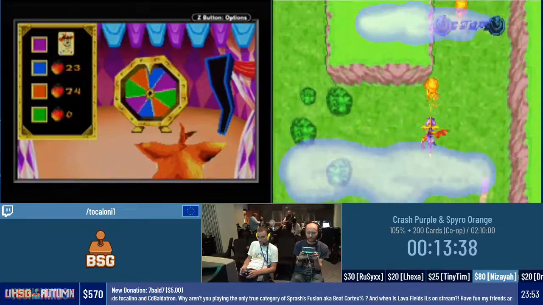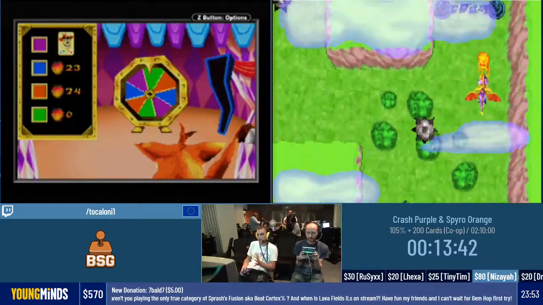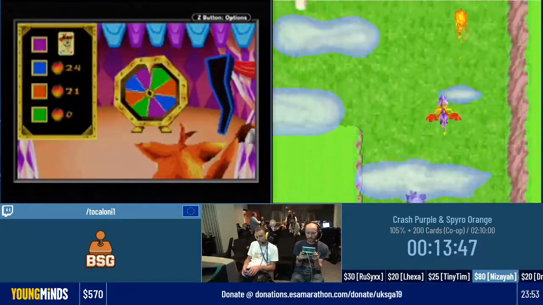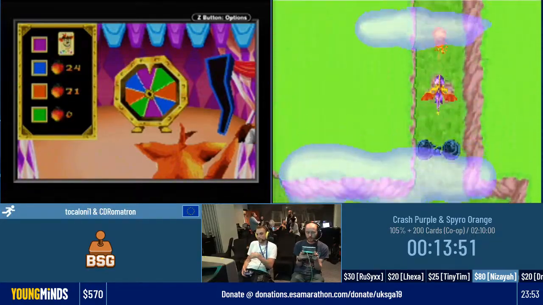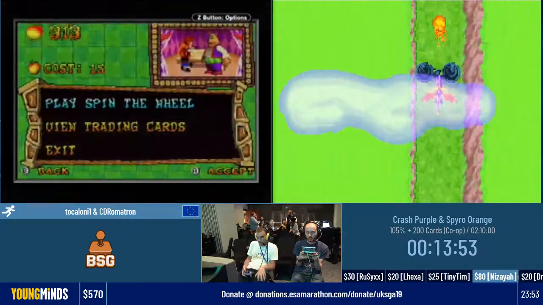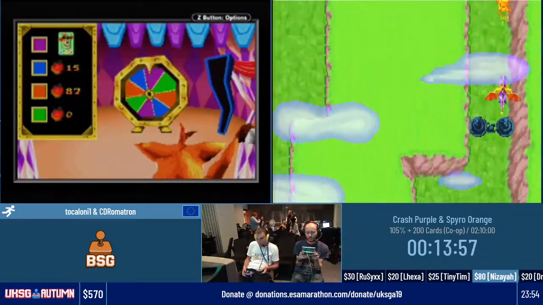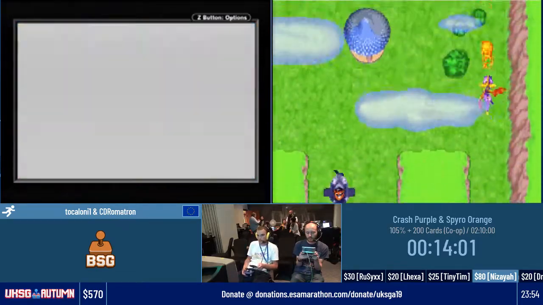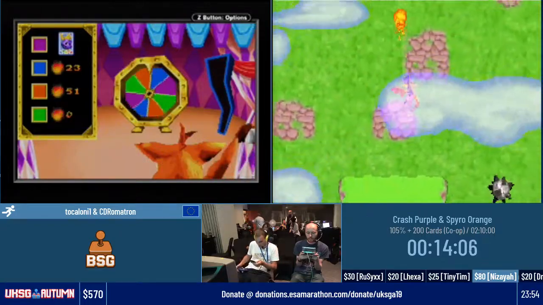So there's something else to mention. In principle, there are 200 cards, hence the name 200 cards in the category. And there are 100 Crash and 100 Spyro cards. Because I'll do some of the Spyro part myself, I'll finish with 105 cards, Mike with 95. But I don't have to get any Spyro cards in my gambling. That's how I should put it.